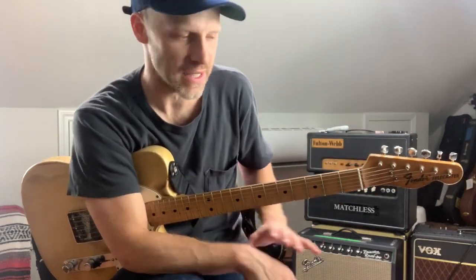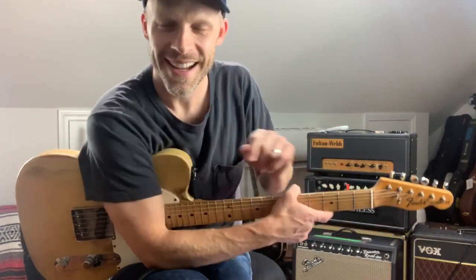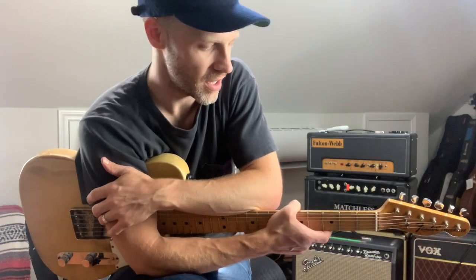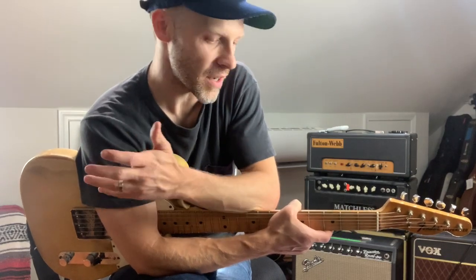And I was using it with the Vox AC30 and AC15 together. And that was cool. I really liked that. They both had blue speakers in it, and I was really happy. I had a big stereo thing going for a while. Before that, I was using the Fulton Web over here with the Vox. And now I use the Matchless with the Vox. But I'm a sucker for that sound, that Voxy English British thing, the Matchless thing, the Vox thing.